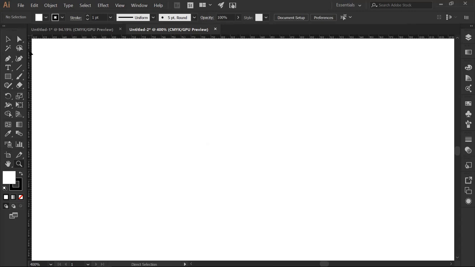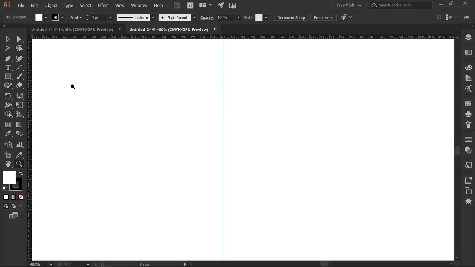Say you want to work right there at the center of the page, or at this part, the corner of the page. Say I want to work right over here, and this is where I want my symmetrical item to be. So how do you make a symmetrical item the best way? The best way is to draw half of the image and then reflect it. That is the best way to do a symmetrical shape.